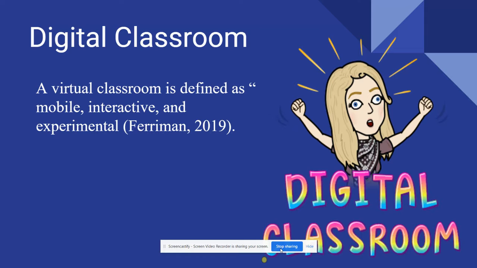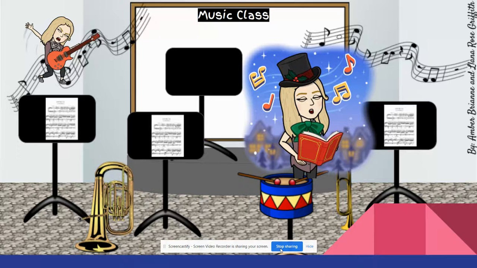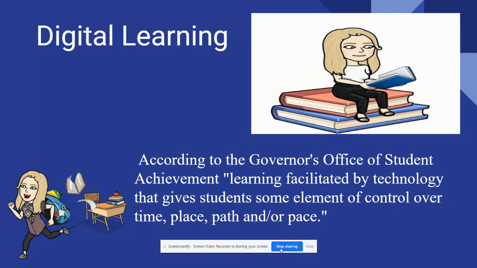Digital classroom, also known as a virtual classroom, is defined as mobile, interactive, and experimental. Here is a music classroom where students can learn how to read music and jam out during virtual learning. Digital learning, according to the Governor's Office of Student Achievement, is learning facilitated by technology that gives students some element of control over time, place, path, and/or pace.